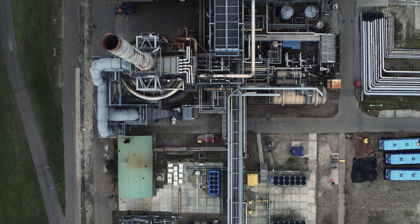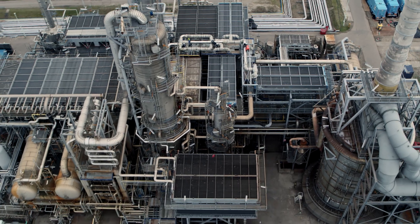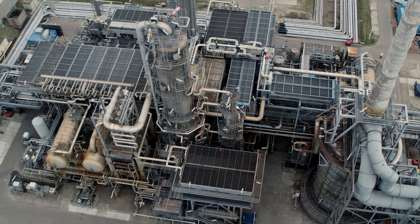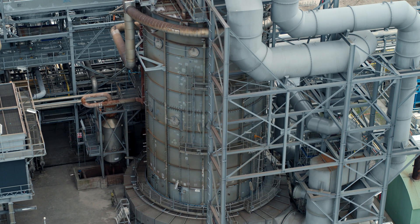XRG is committed to advancing technology that reduces emissions while increasing end-user profitability. Through careful design and implementation, our advanced technology can be applied with little to no risk. On its first installation, XSEED started up seamlessly and met all project goals of increasing capacity and reducing emissions. If you desire increased profits while reducing NOx and carbon dioxide emissions, contact us today.